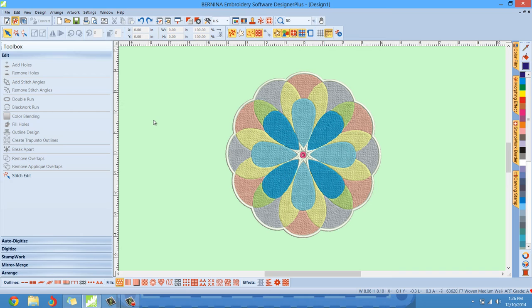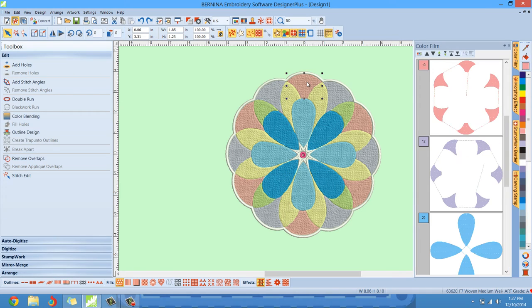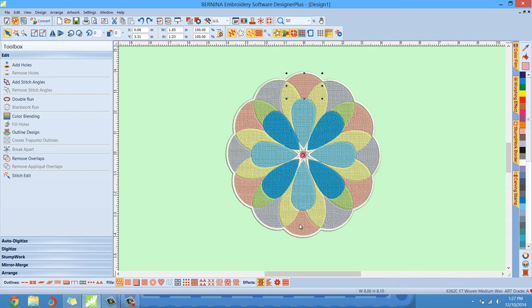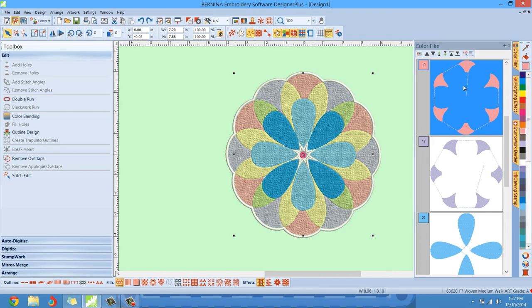I don't want to get too detailed, but what I found is this particular type of shape, and I'm going to come up with some tutorials using these mandala shapes as well. These kind of look good by mixing the different patterns of like a lace stitch and a cross fill stitch and a pattern stitch. Some of these tools down here at the bottom, let me show you what I mean. So if you go in the color film, more than likely, if I'm going to change one pink, I'm going to do the same thing with all of the pink elements, all of those objects. I found it's best to go into the color film to select all of them at once.